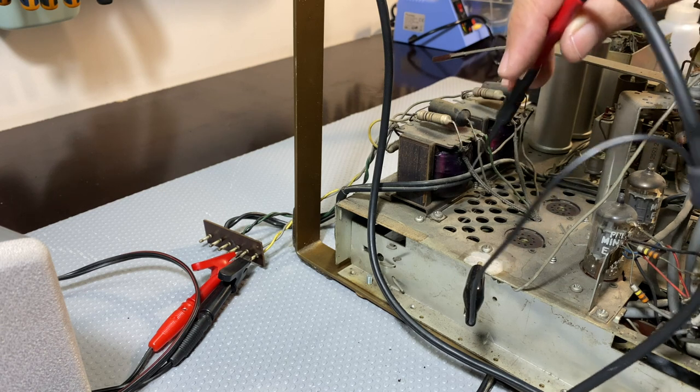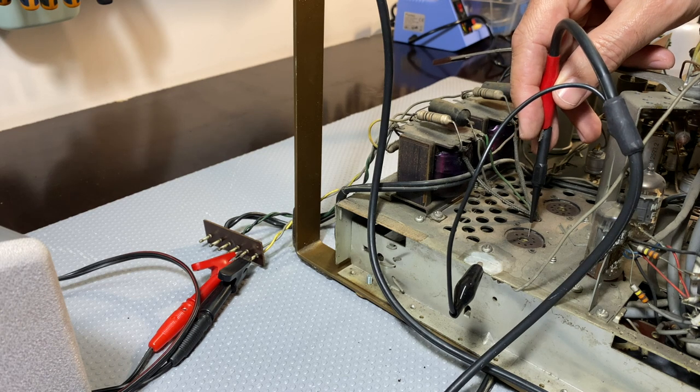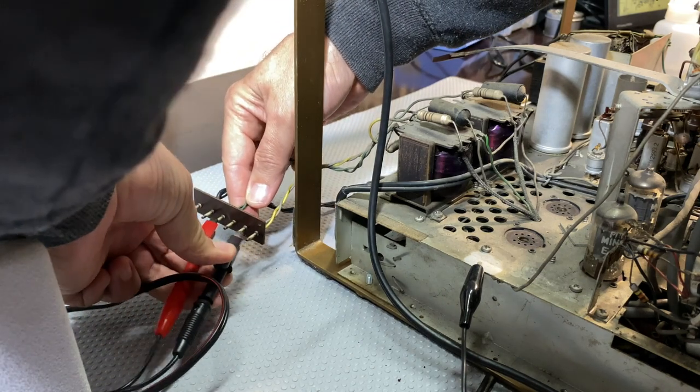There's no power to the radio, so let's see. The anode is pin 7, so 987. And we can hear it. Perfect. Let me try the other one. So that output transformer is fine. We'll try this one.